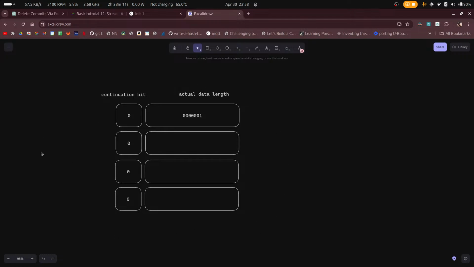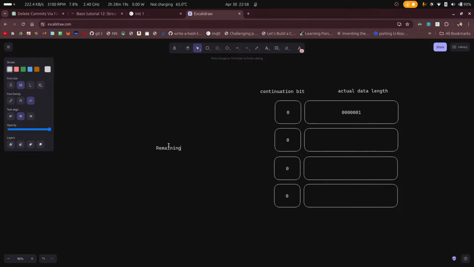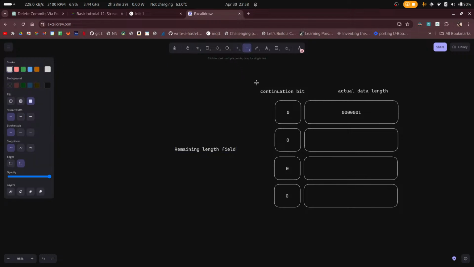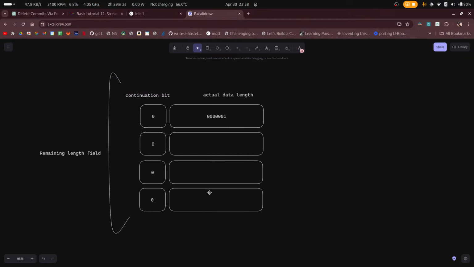So this is your remaining length field, and this is your remaining length field size.